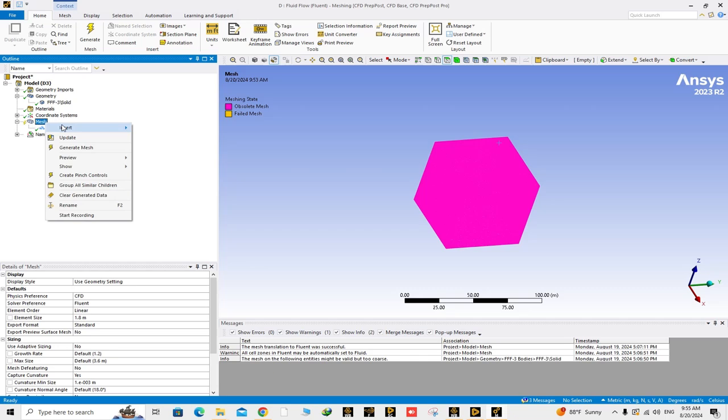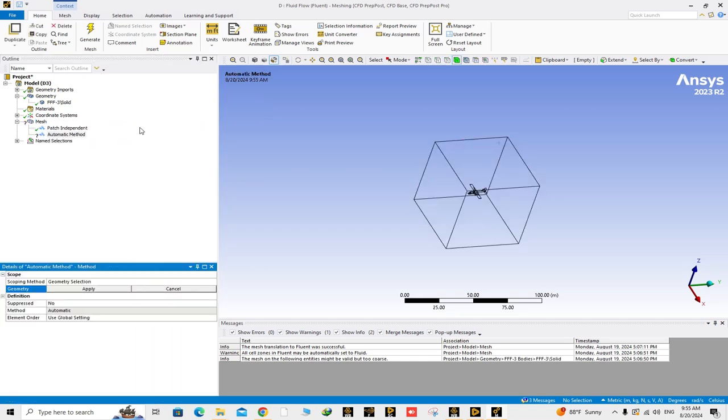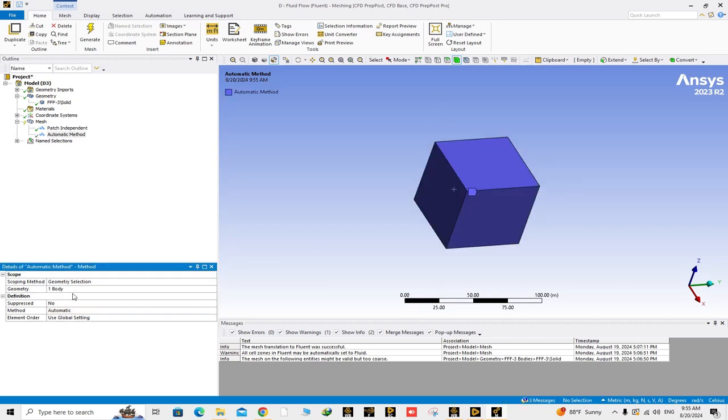Right click on mesh, insert method. Yeah, here it is. Of course, you have to click on the body, then apply, and from here the method type should be selected. I chose tetrahedron, and here the algorithm should be patch independent.